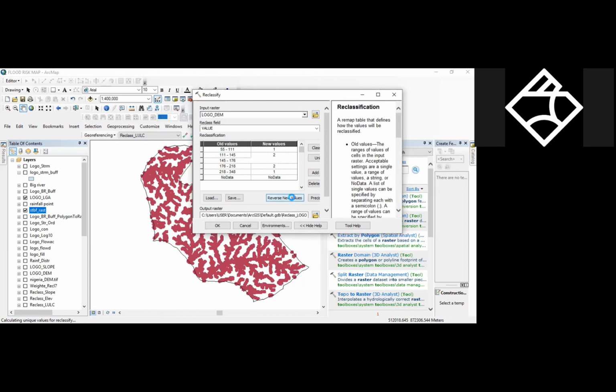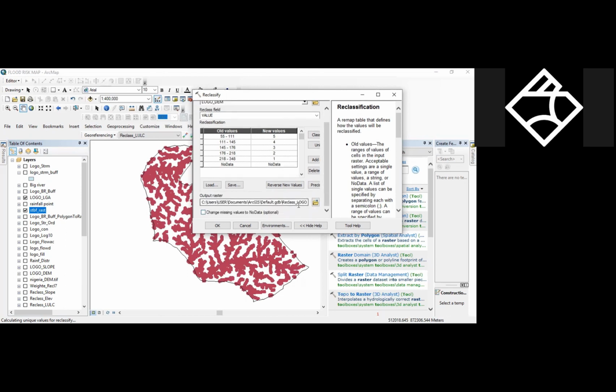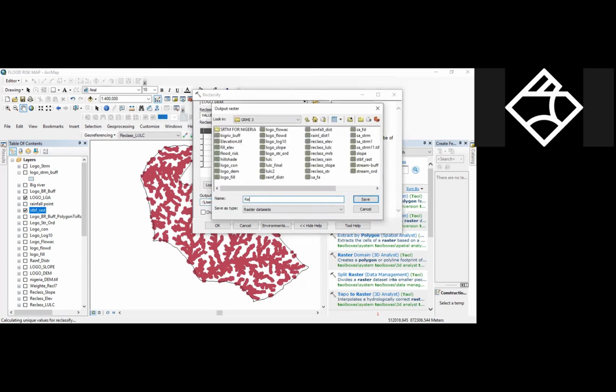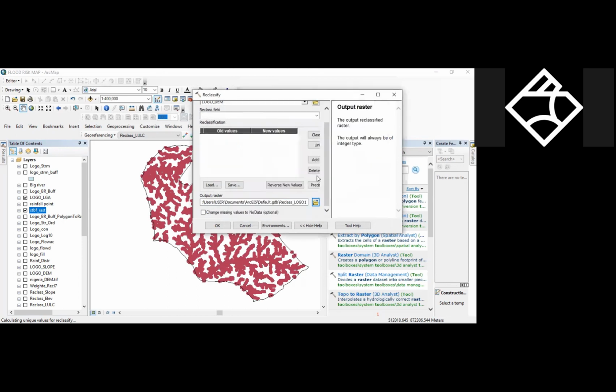So I'm just going to reverse the new values, giving 55 to 11 a value of 1, and 11 a value of 5. I'll do that, and I will save it as a classified elevation output. So let that run.